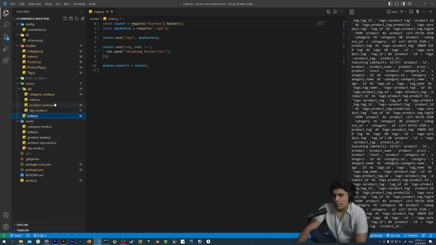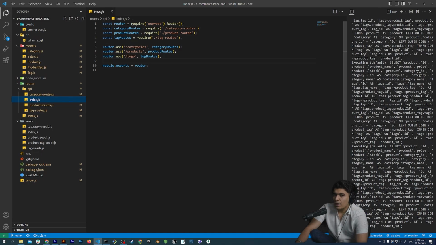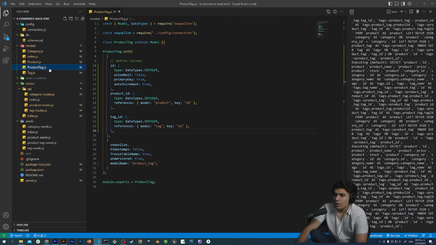And here we have our index file outside of the API folder, and this is just to tell us a message if we try to hit another route that doesn't exist or that is incorrect. In our index files here, this is where we export our modules.